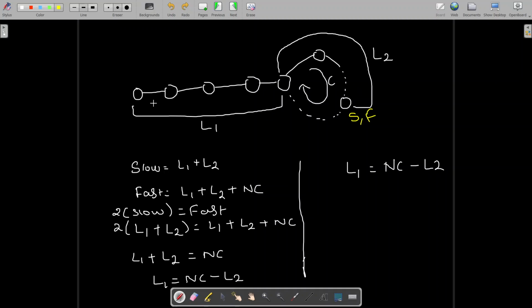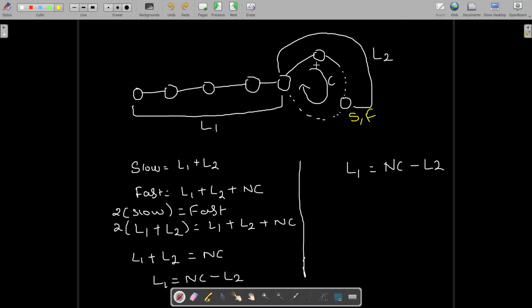Here S1 will cover this much distance, L1, and it will cover like this. So S will cover this much, L1 plus L2 distance, and the fast pointer will make two jumps, like this, like this, like this. So this will cover more distance.